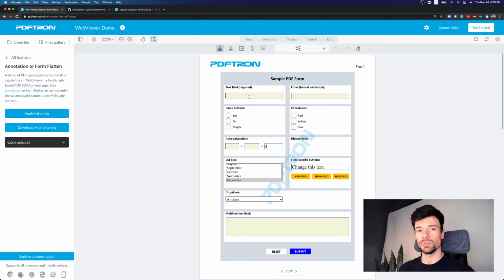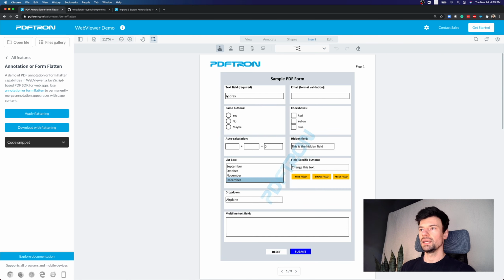And after we have completed and signed the form, we can save the values separately from the form into a database, or if we want to provide users with a copy, but maybe we don't necessarily want them to edit, we can actually flatten any of the values that they have entered directly into the form. So I can apply the flattening, and now as you can see, those values are part of the PDF form. However, they're no longer editable since we removed all the AcroForms and inputted the values straight into the PDF.